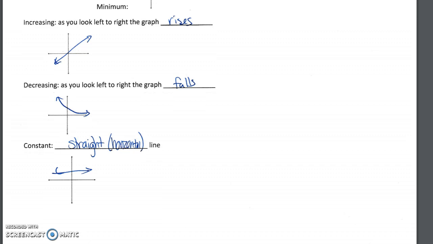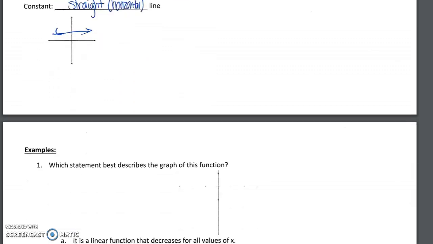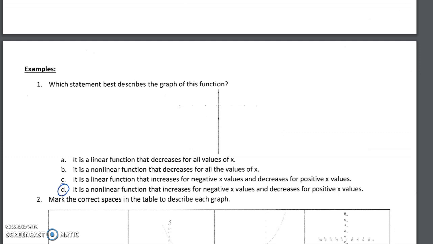I think we're ready to get into some of the examples. I'm sorry, so when I scanned this in, that graph did not show up. So you're going to have to look at your graph, and then you'll have a better idea of what we're looking at. It says, which statement best describes the graph of this function? So what you're looking at is that nice U-shaped graph, but what you need to notice is that it is opening down.